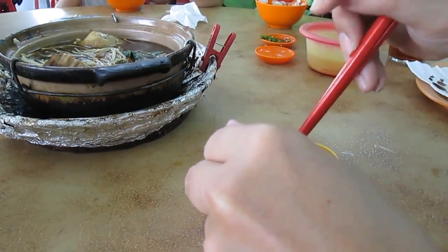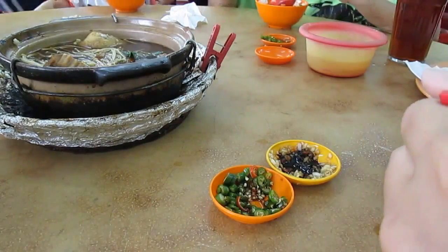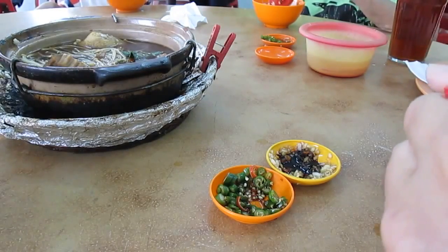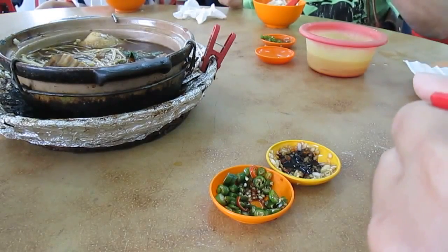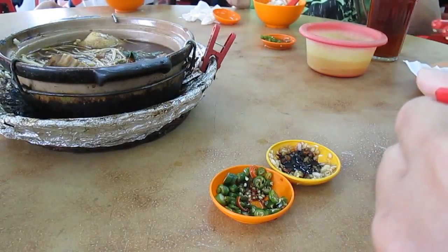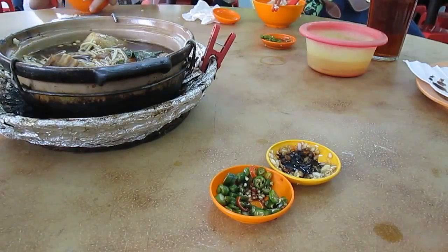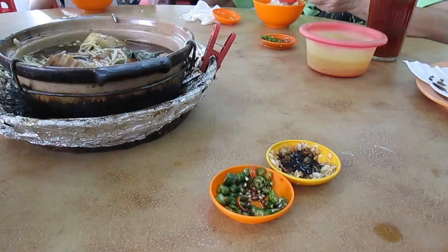Normally this Bak Kut Teh is for, like say, when you're in the club, you eat this for breakfast. Even though it's very heavy, it's meat based and it's also rice. But back in the old days, when this meal was made, it was actually catered for the opium fellows in Klang, that is. Not the old Klang road here, but in Klang, which is around 50 kilometers away from KL. So it's a food for the opium fellows.